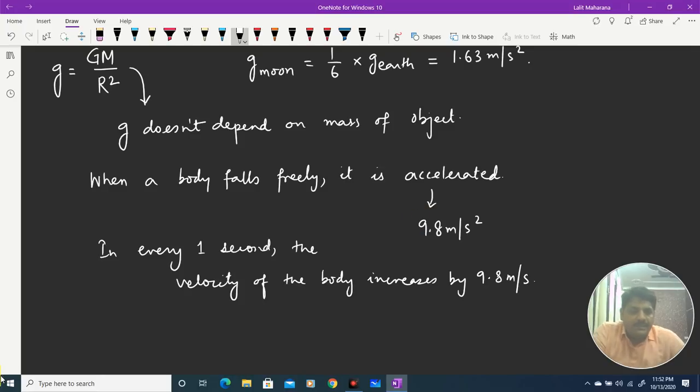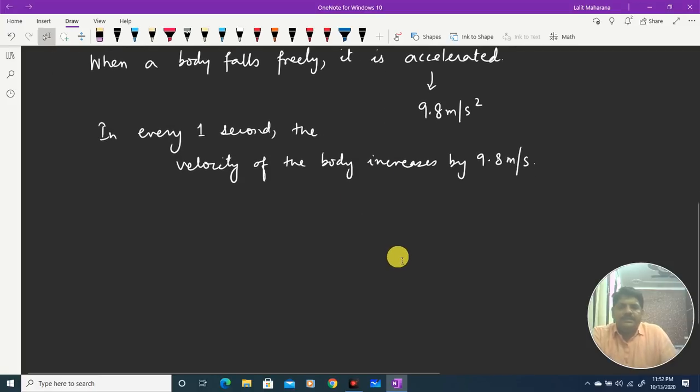And if a body is having acceleration, then the equations of motion which we discussed in chapter number 1 hold good. Means here also we can use the equations of motion which we learned in chapter number 1. So let us have a quick revision of those three equations. The first equation was v is equal to u plus at, and this equation is called velocity time relationship.